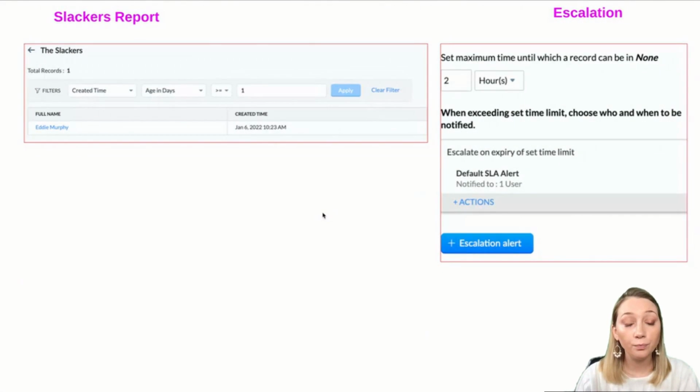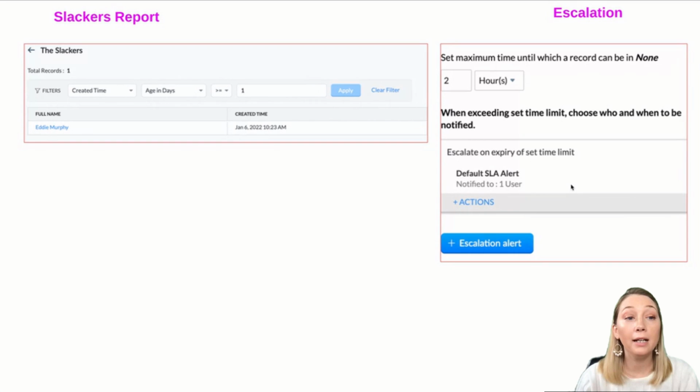Now, as we all know, salespeople do not always perform the way that we hope they will. So what we have created for this is, number one, a Slackers report. This is going to put into one report the names of the salespeople that are slacking. That means they're not reaching out to the leads in a timely manner. Those leads are just sitting there, getting stagnant, and the report gets sent to a manager. That way you can take action on the people that are not performing before it creates bleeding in the company.